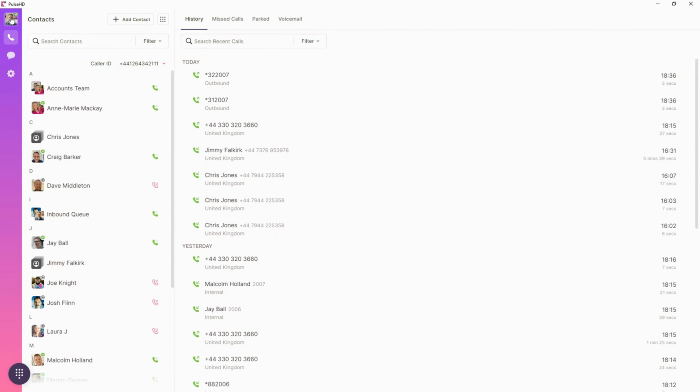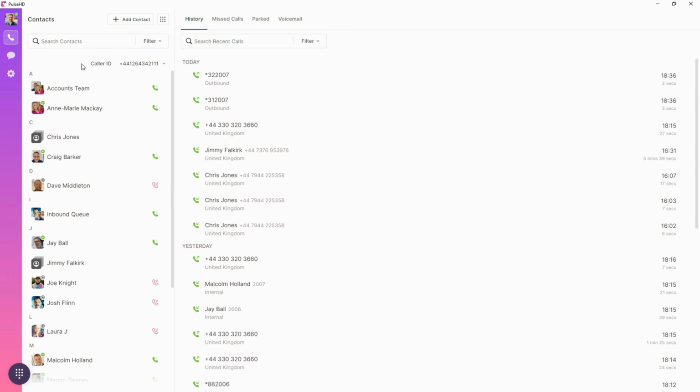Clicking on your user icon will display basic features. These include toggle switches for signing in and out of call queues, turning DND or Do Not Disturb on and off. Note the feature will allow internal calls here too. Finally, the Sign Out button is located here too. The Phone button is where you'll find all telephony features.